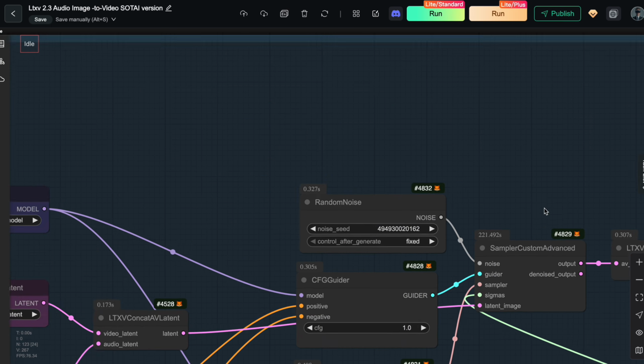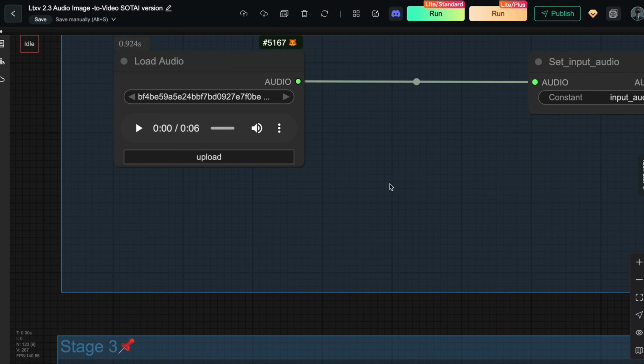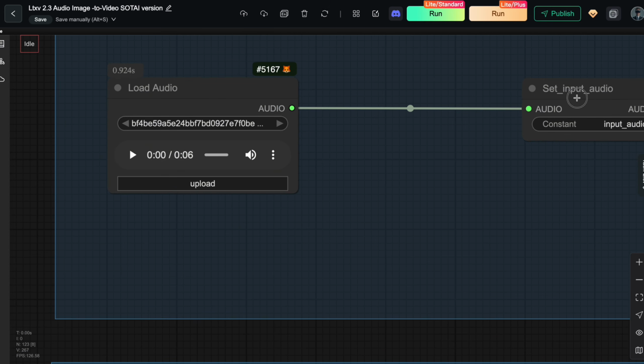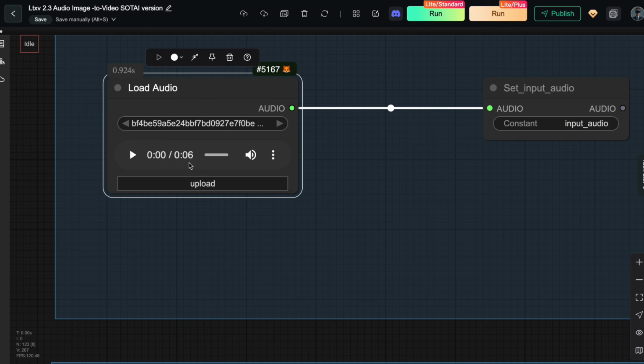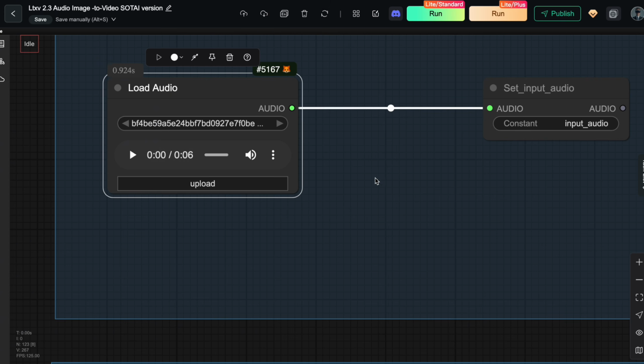And finally, if you've tried all the methods above and the character still doesn't lip sync, then the method I recommend is to adjust the input audio. You can cut the audio shorter, clean it up, choose a clearer vocal section, or try another audio clip with similar content. In my personal opinion, this is one of the most effective approaches.